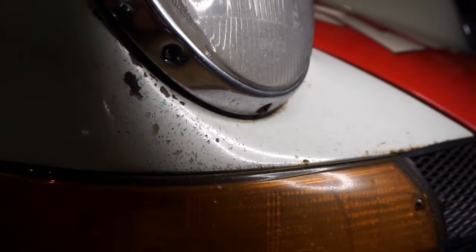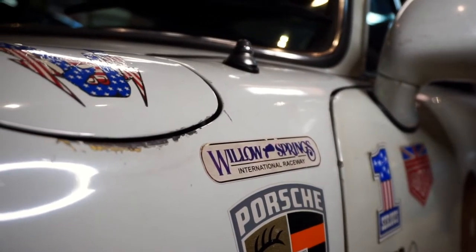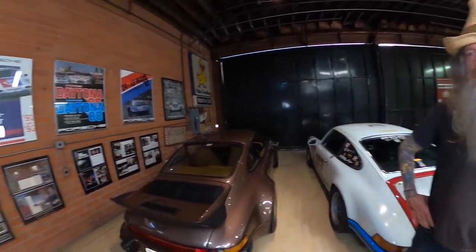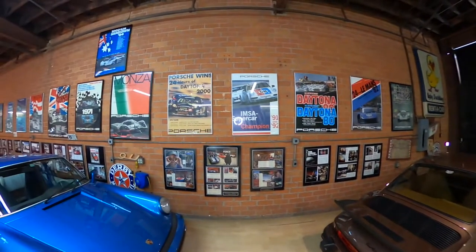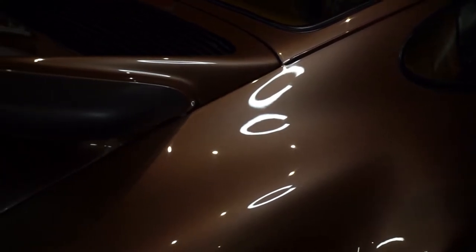It's a car I'm most comfortable in. It's a car I've done all my track days in. It's a car I'm sort of featured in Need for Speed in. And there's a few articles about it out there online. So that's a brief story on 277. And then next to it, the right-hand drive, copper brown metallic, 75 turbo.